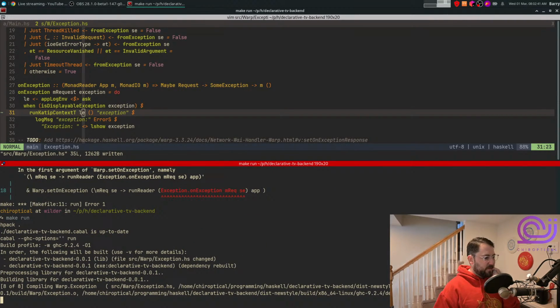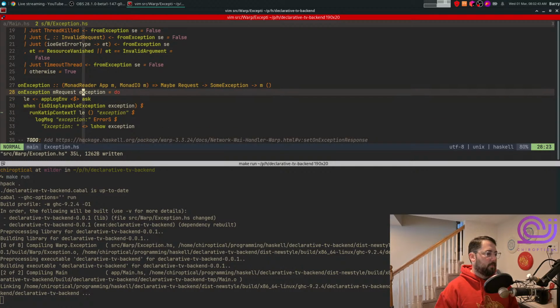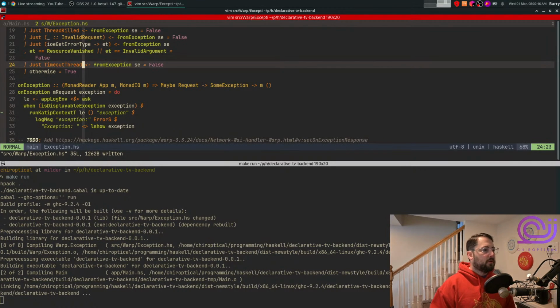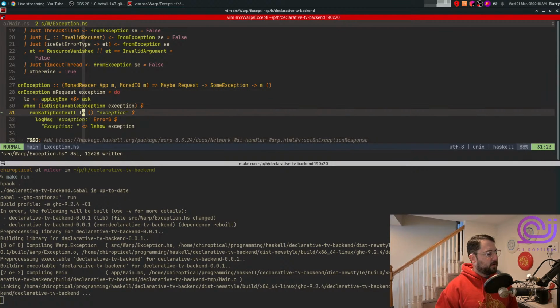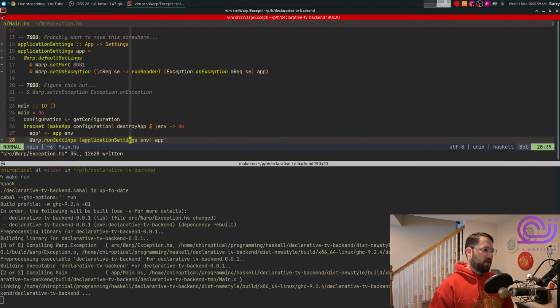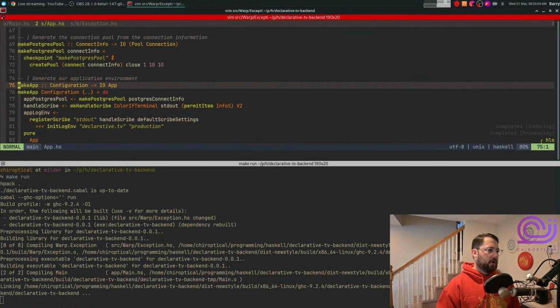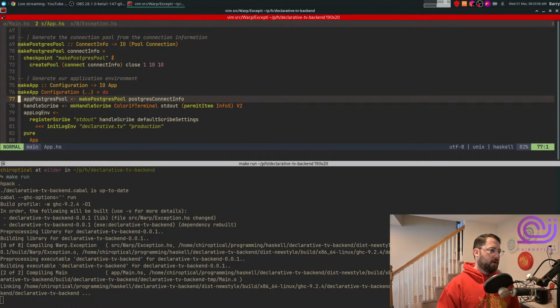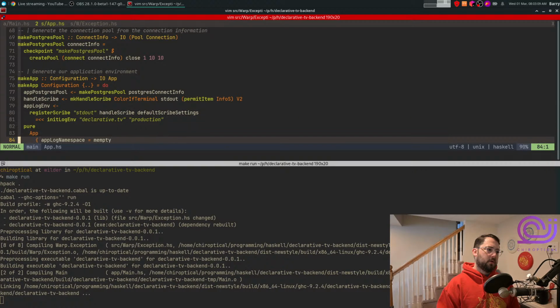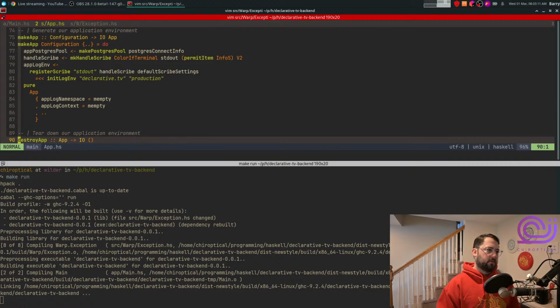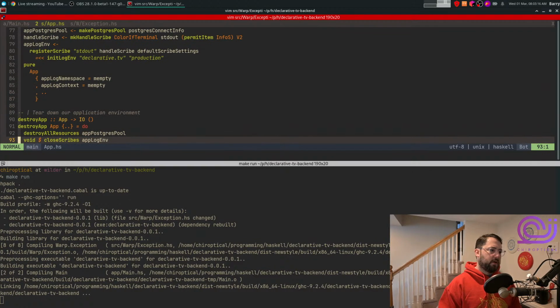So now we can make run, and we should be able to make this work. This is a little wonky because we can't do ktip and IO. It would be nice if we could. I don't know why we can't. It probably has something to do with the way we set up our logging. We have this make app function, and I think all of these things just describe this. So this is totally fine.